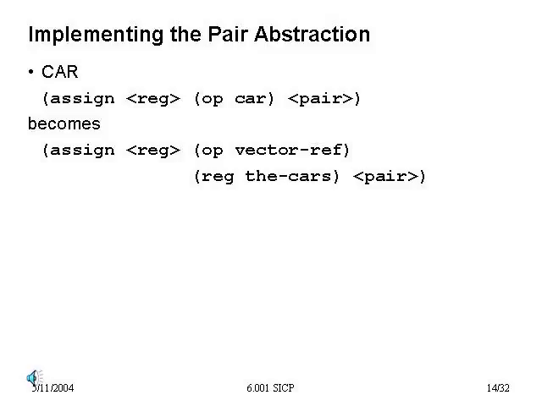Before, we would have said assign into some register the car of some pair, where the car operation was treated as a special operation. Here we see we can be more specific. This actually becomes a vector operation. We take the cars pointer, that is the register that points to the beginning of a big vector in the memory. We take the pair, which tells us an offset. It's just going to be an index now, a specific integer, and we use the vector-ref operation to go to that spot and pull out the contents and put it where we want it to. That gets the car for us.